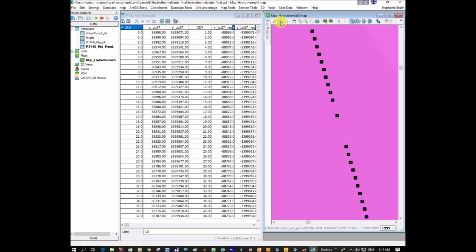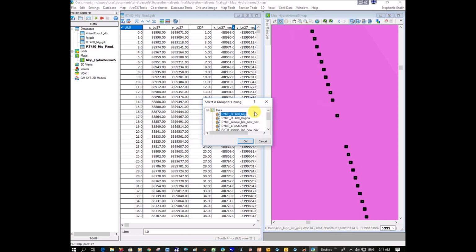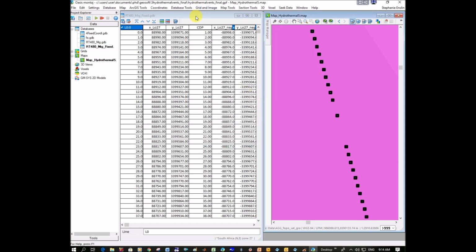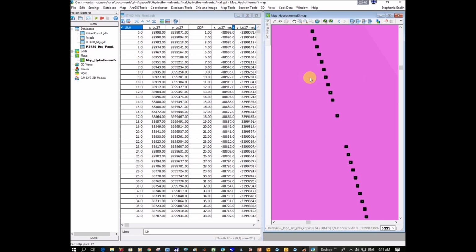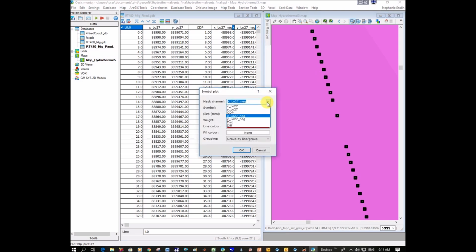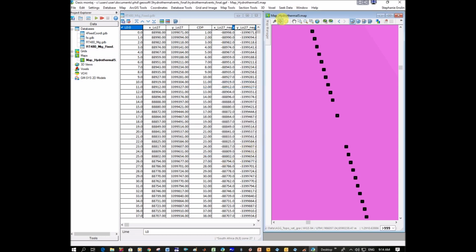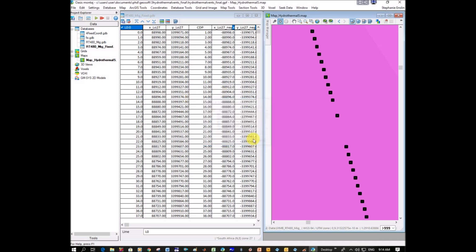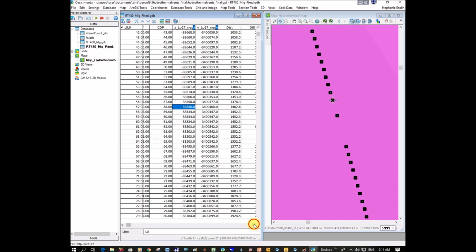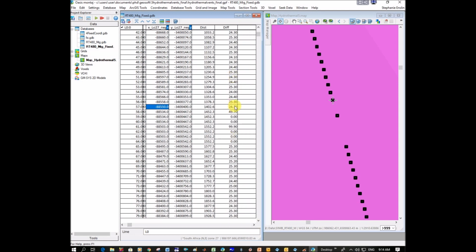And again, let's just find out where we are. If I click on this data link button, I seem to have lost this map, it hasn't plotted. So let's go map tools, symbols, location plot. Okay, there we are. I'm going to make sure that they're black. I want them to plot on top. Now if I go back here to data linking, that's the first option, this database. If I click OK and I click over here, it takes us down to the location of that point, CDP 58. And over here again, this is my difference column.